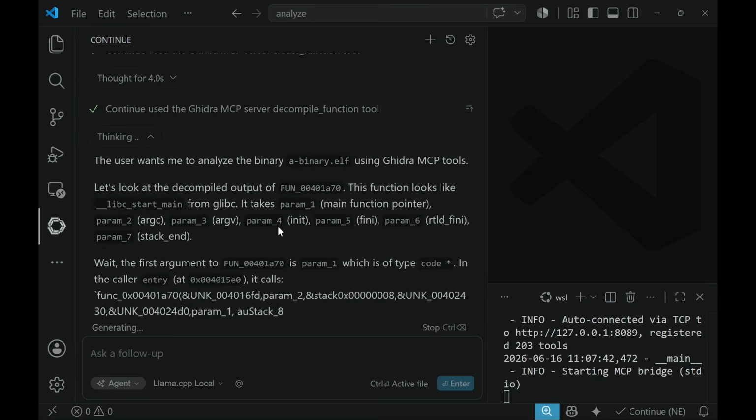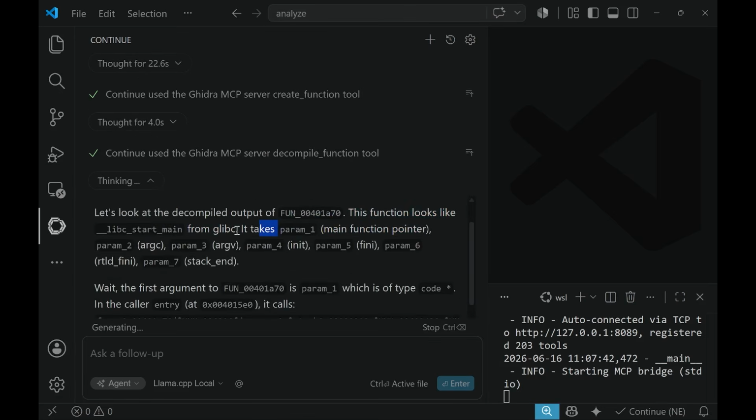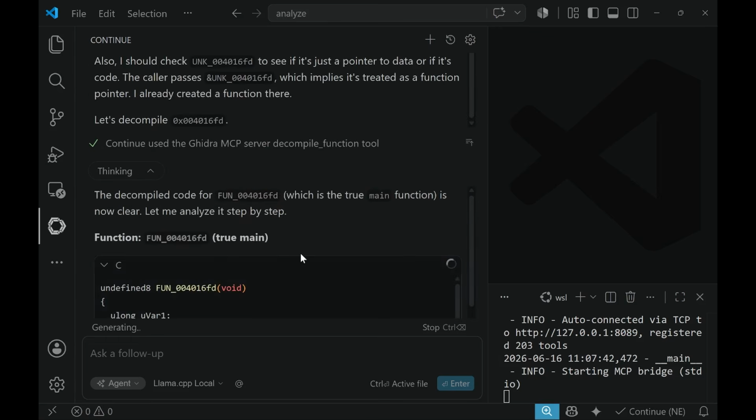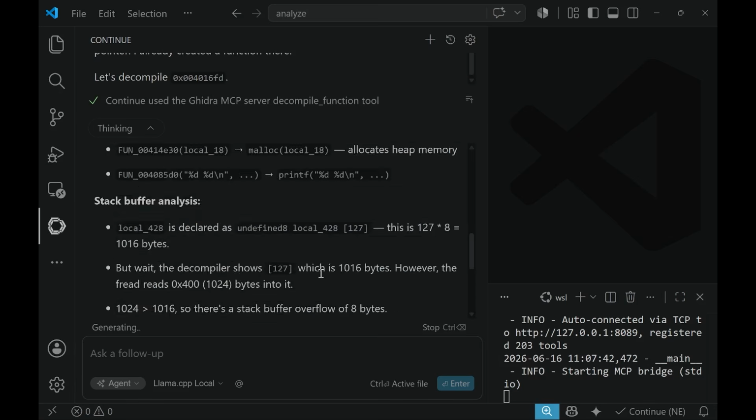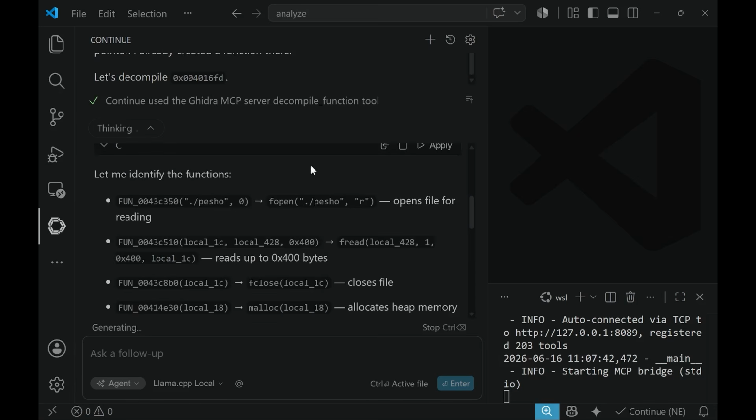As you can see, it detected the parameters, the main function pointer, and it continues its action. Here is even the decompiled code, and it successfully understands the functions and renames them. For example, this function will actually be fopen based on the number and type of the arguments.